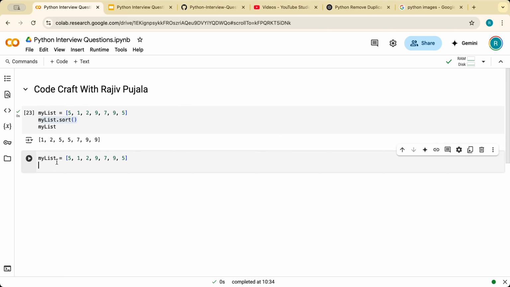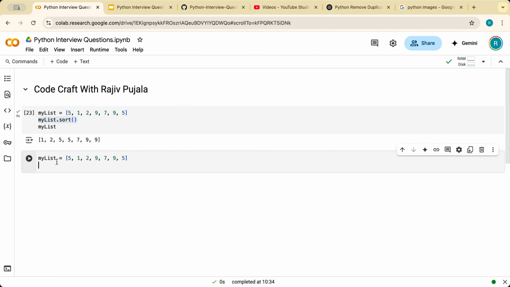Now what I'm planning to do is list dot sort, but in a reverse way. Reverse is equal to true. Okay, now I have reversed this, and to find the second largest element, it's very easy. It's the first element. So list of 1 gives us 7. So 7 is the second largest element over here.